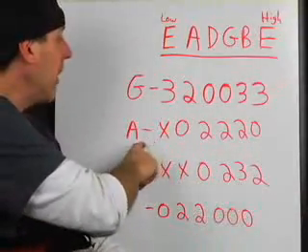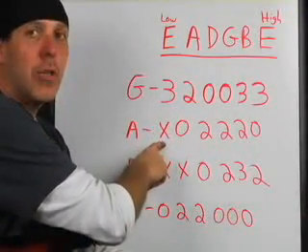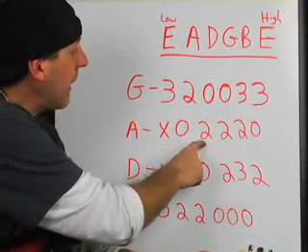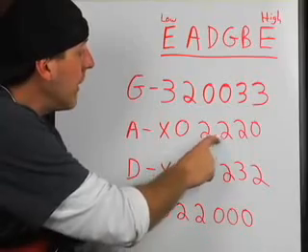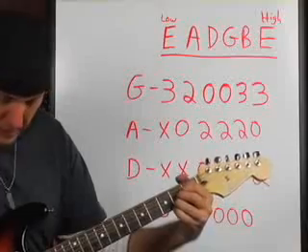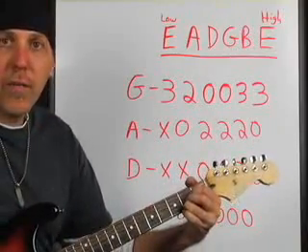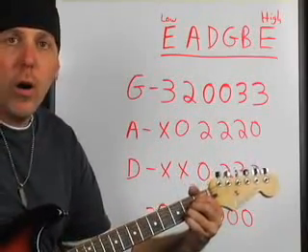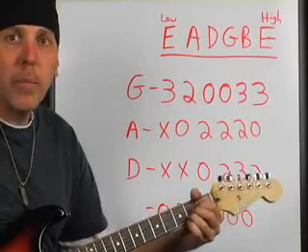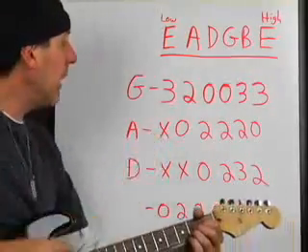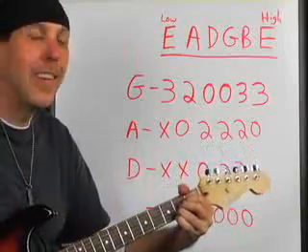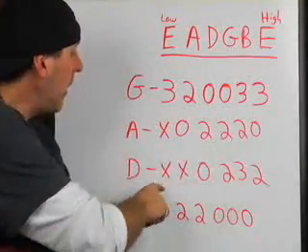G. Let's do another one. If you see this, X on the low E means you don't play the low E, open A string, and then 2nd fret on the D, G, and B strings, and an open high E. So 2nd fret on D, G, and B, open high E string, open A string, and I'm muting out the low E string because there's an X. And check it out, it's our A chord, right? A chord.